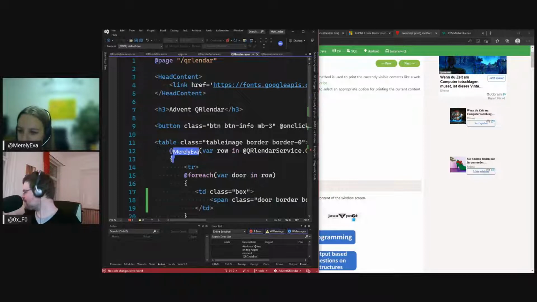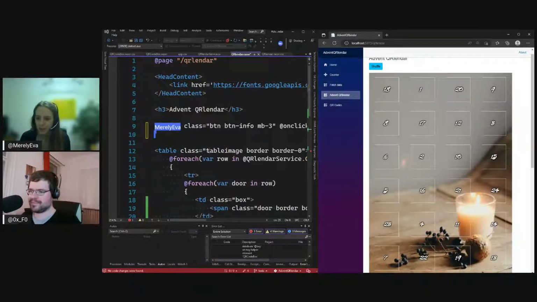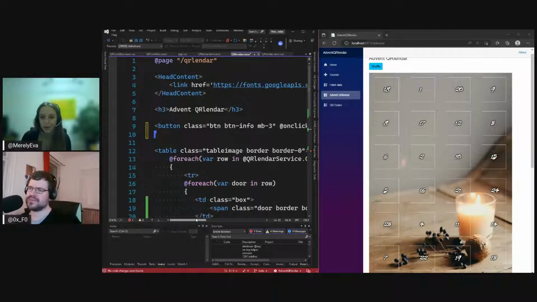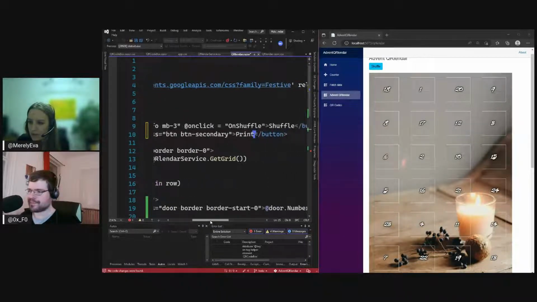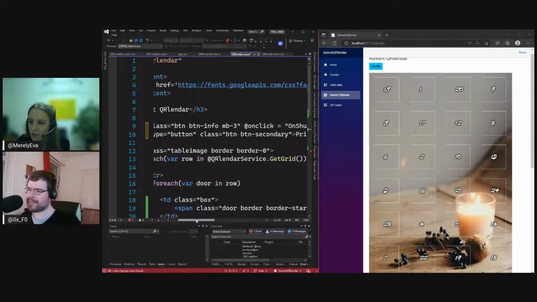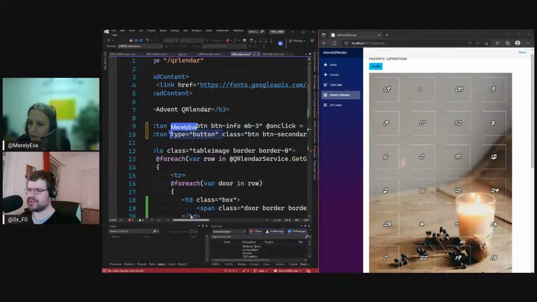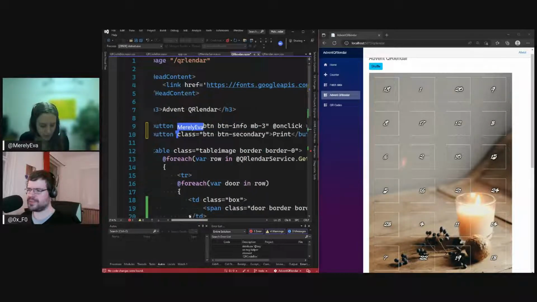Okay, so this is my first button, and I took this from the Bootstrap library where I take all my styling from. So I'm just going to copy one of them in there as well. We're not going to call it secondary. We want to call it print, right? And then we have this class secondary. Do we need this still? No, we don't need the type, I guess. Do we? Probably not. That's a Bootstrap type. So I think this should do the trick.